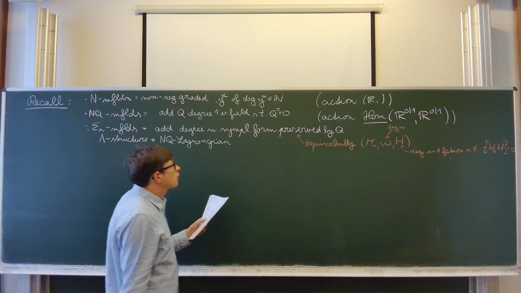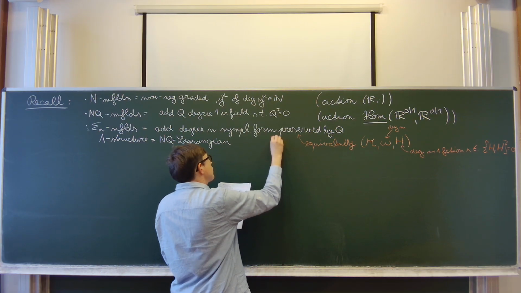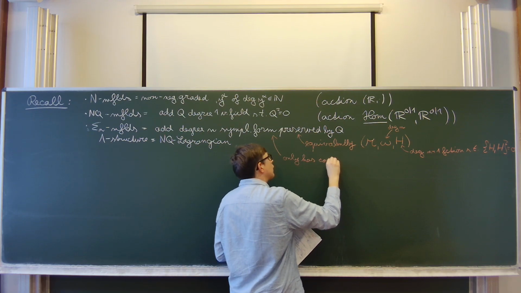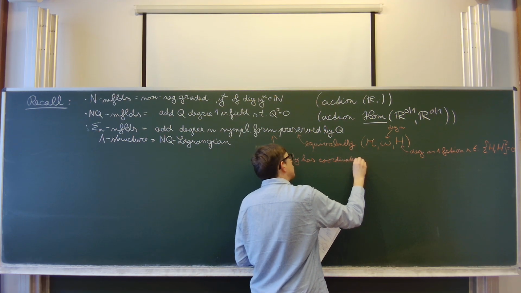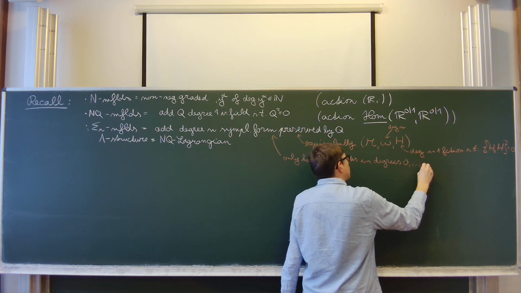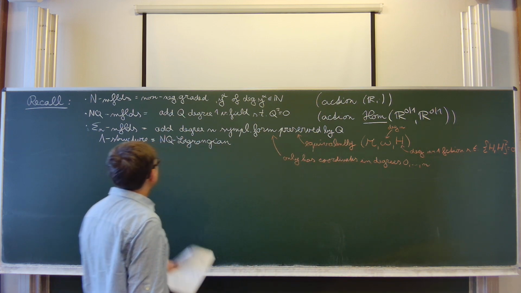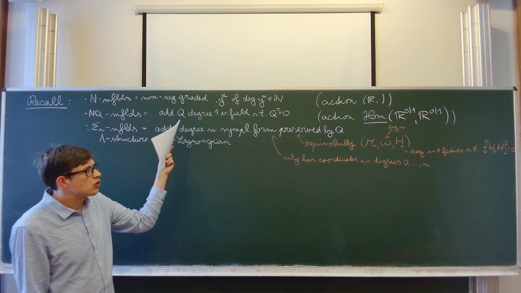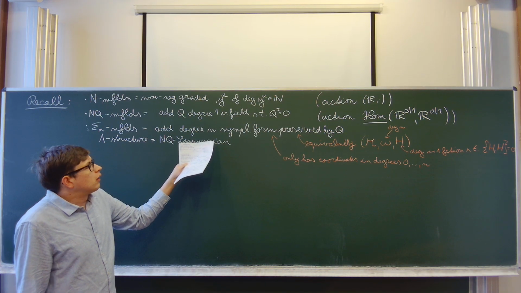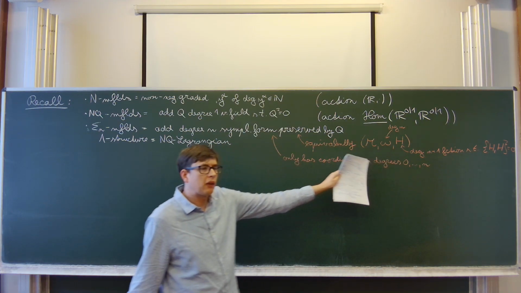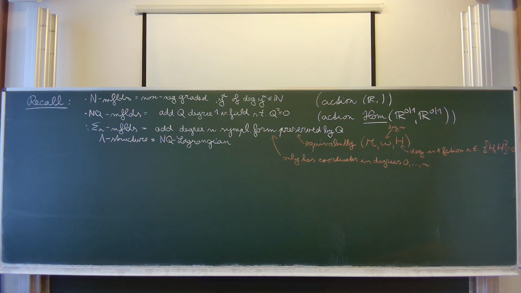And one other statement that we proved, I think, at the very end was that if you have such a thing, then it only has coordinates in degrees up to n. So it's non-negatively graded by definition, and the symplectic form is an isomorphism between the tangent space and the cotangent space. So it has no coordinates of higher degree because they would be paired with coordinates of degree smaller than 0, of which there are none. Okay, so this is all that we need for today.